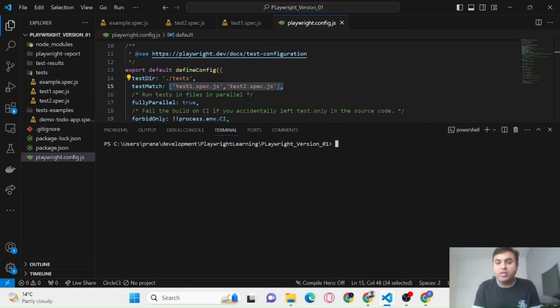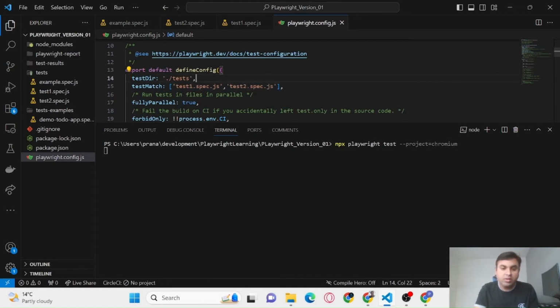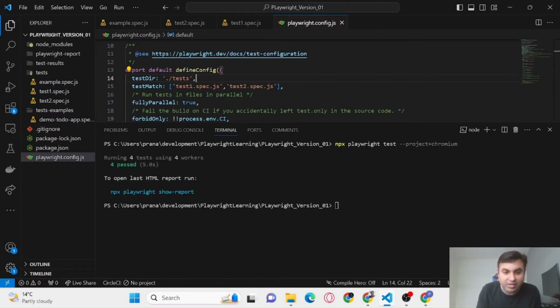Okay, so if I run this with the playwright chromium project, we will see the list report and other reports later on. Can you see test2.spec.js has the title.